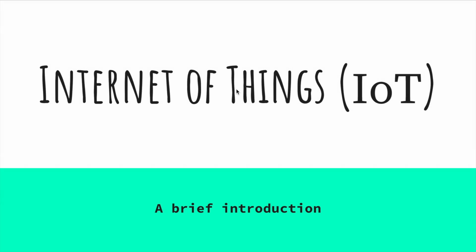In this first video of this series on the Internet of Things, we're going to be discussing what exactly is the Internet of Things. And then we'll be overviewing an ambitious project I will be taking on over the coming weeks. If you want to skip to a specific section in this video, links will be provided in the description below. We will first start with an introduction to the Internet of Things, also known as IoT.